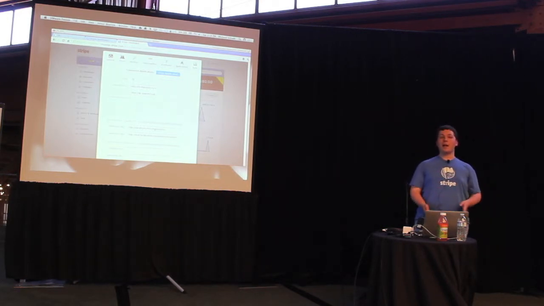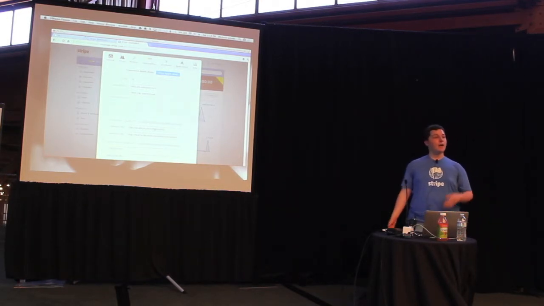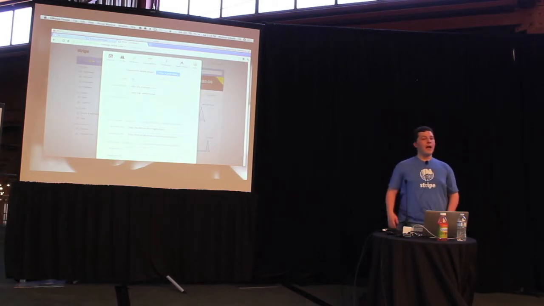It'll give them a nice co-branded application, for those that don't have an account, an opportunity to fill out all their information. And so for someone that's not a programmer, they can fill this thing out, press a button, and magically they're accepting payments on the web without having to write a single line of code. We've taken care of that for them.